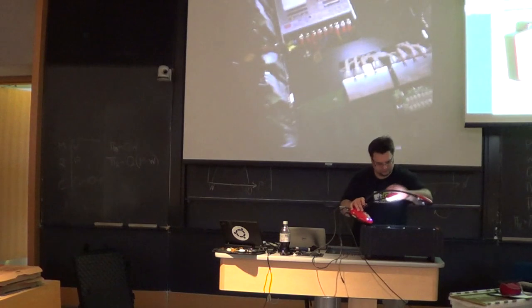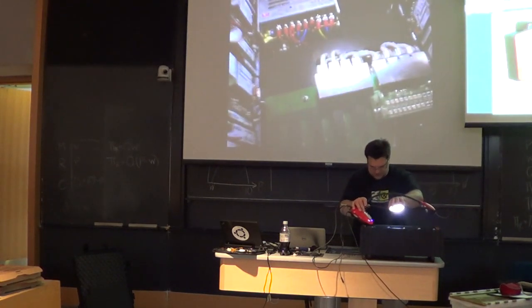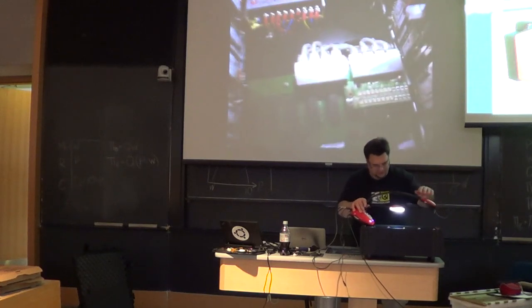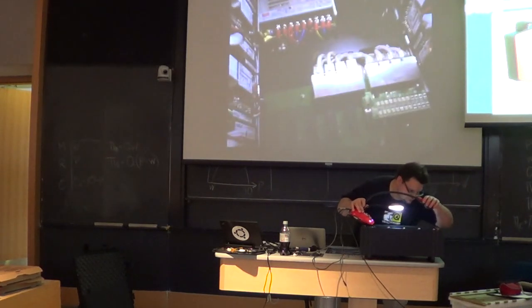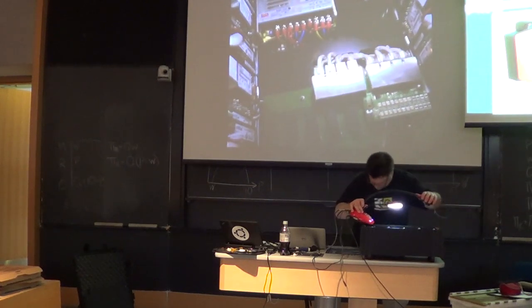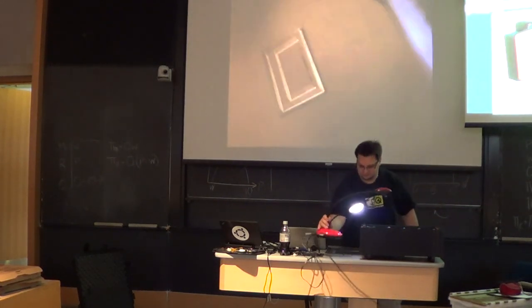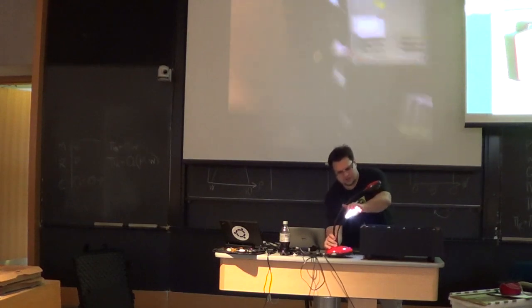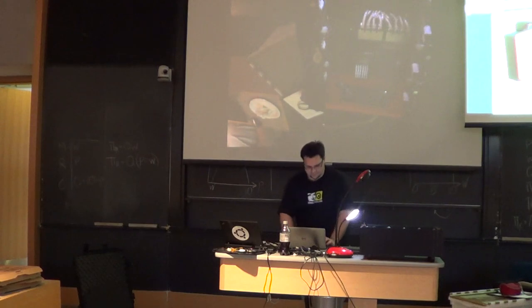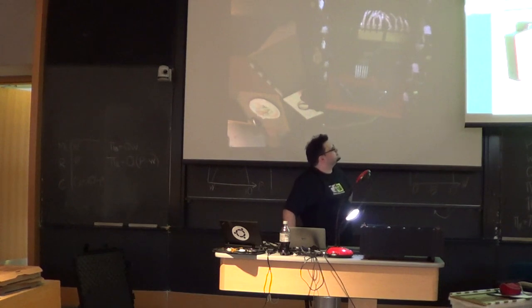What's the amount of RAM per compute node? Should be 16. And the switch is a 1 gigabit switch? Yeah. The CPU is a Haswell. It should have 4 cores. So I have the spec sheet up there.